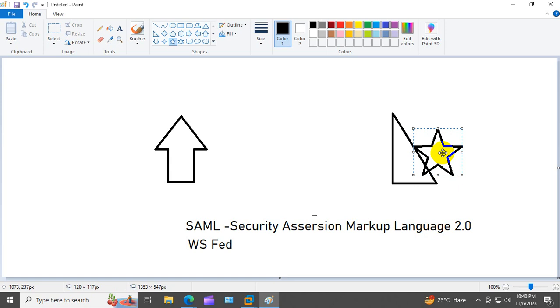Now after validation, AD will send the token. What kind of token? A Kerberos token or Kerberos ticket. That ticket has information about how long the user's session will be active and what the timestamp is. Now ADFS converts that ticket to a token, and the token contains the information which is created as a relying party trust. Now ADFS will validate it. Okay, give him access. Now that person enters the environment.